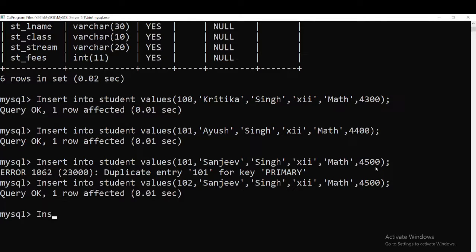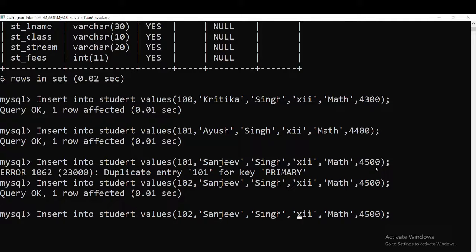Now again I will write this query. We have 103 and the name is Archit Agarwal. And he is also studying in the 12th class, and the fees he has submitted is 4200.